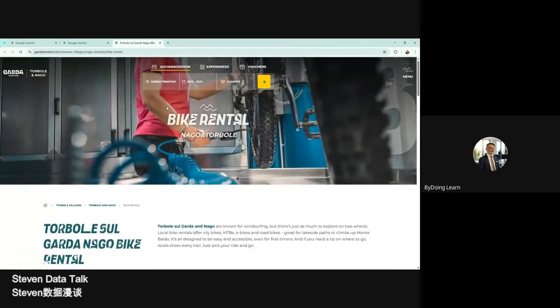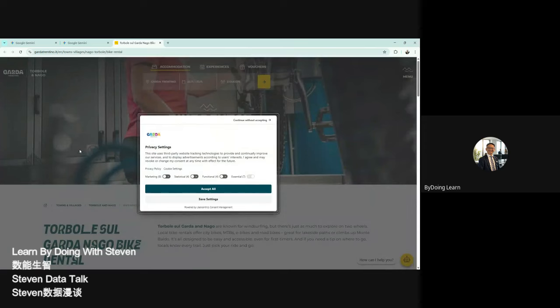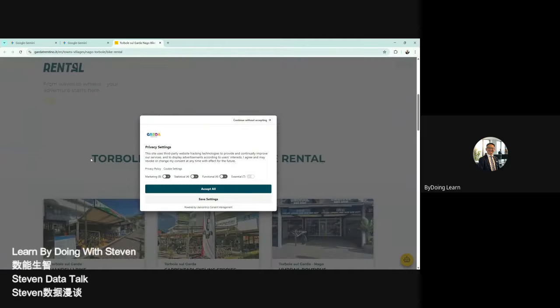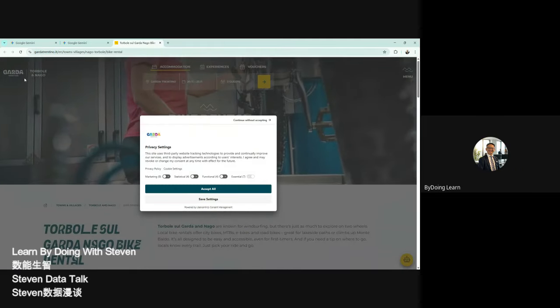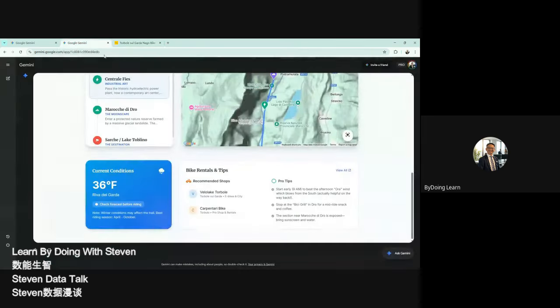If we click view all, it actually guides you to the real website, created by the regional association or company. I think it's an external website. You can take a look.